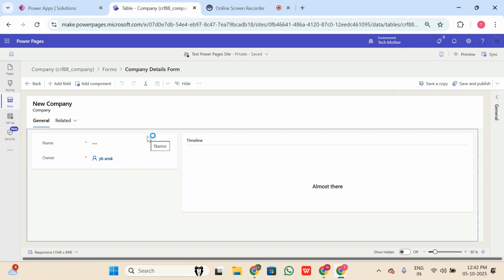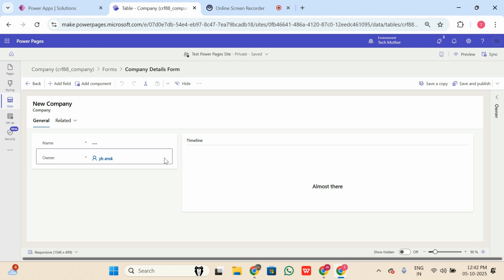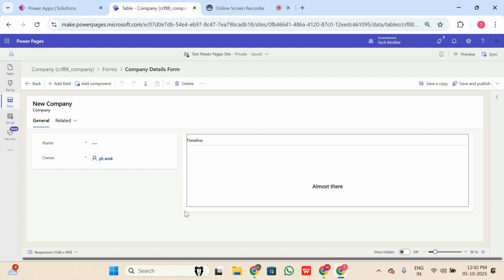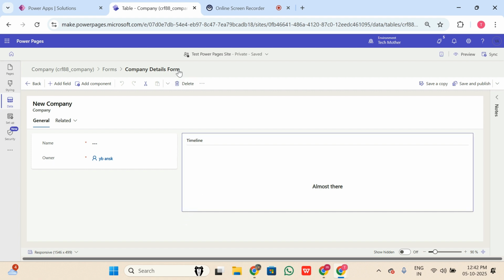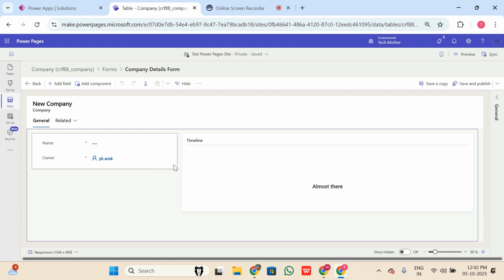What we can do here is select this one and decide whether this owner is required or not. If you want to remove it, you can select it and delete it. This section is also not needed, so we will remove it. You need to select the section.